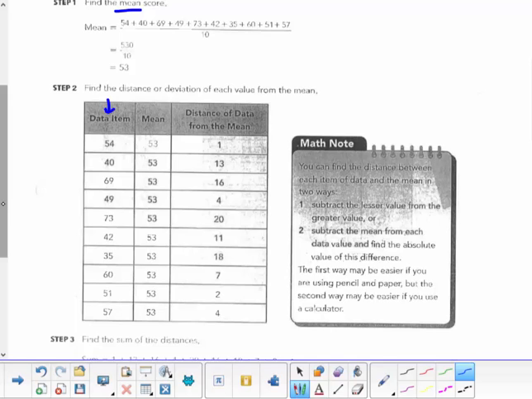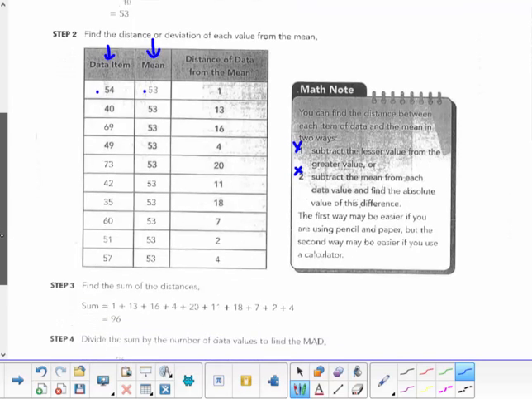So then you create this table and each of the data points 54 came first, then 40 was in the list, then 69, then 49. So you make this table and you list out your data numbers. Then you see the middle column here is all what is the mean. So the real true average was 53. And then you want to know what is the absolute value of your data point from that mean. So 54 is one away from 53. 40, some people, and it says you can subtract here to get that, but remember you're finding absolute value. 40 minus 53 would be negative 13, but no, absolute value that would just be 13. 69 minus 53 would give you a positive 16. 49 minus 53 would give you negative 4, but we just write 4. So we're finding the absolute value distance from the mean.